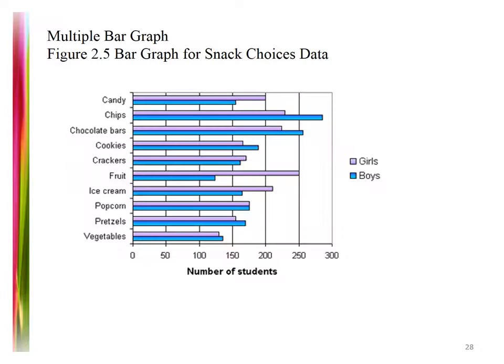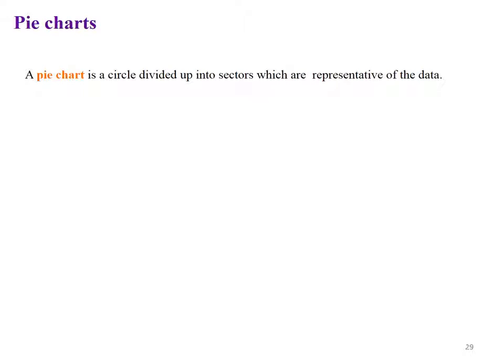So this is another way, multiple bar graph. In this case also maybe y-axis as categories and x-axis as count, with girls and boys. So there's another way. We have several ways of drawing bar graphs, and also we have percentage bar graphs, and maybe a lot of different types of bar graph. Okay, so next, pie chart.